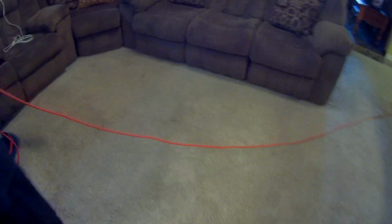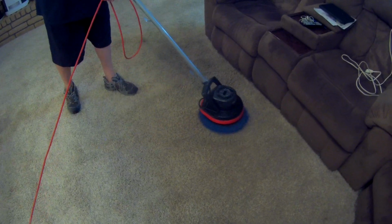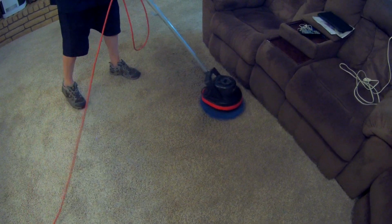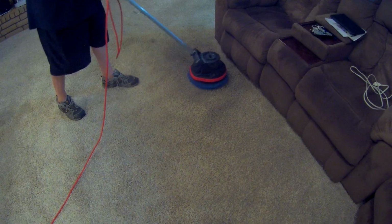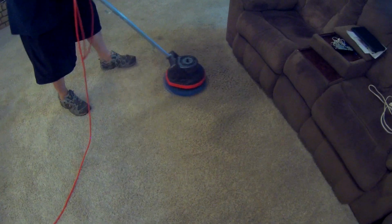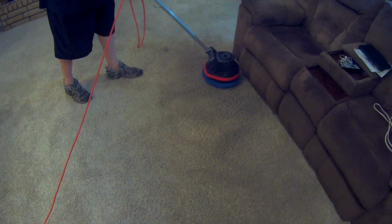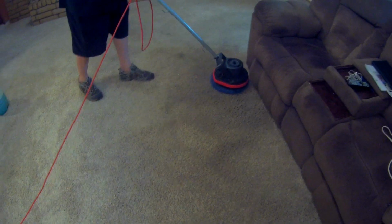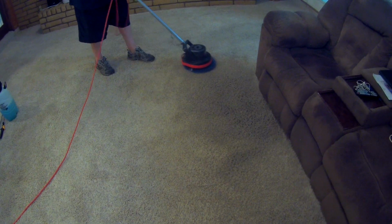Okay, it's taking out a lot of it. But there's going to be what you call carpet abrasion, distorted fiber wear. That's where the shadows look different, so it's going to look worse than this because the fibers are distorted. But a lot of the dirt's coming out. On camera it's going to be a little darker too because it's wetter than the rest of the carpet, because we sprayed it kind of heavy to get a start.